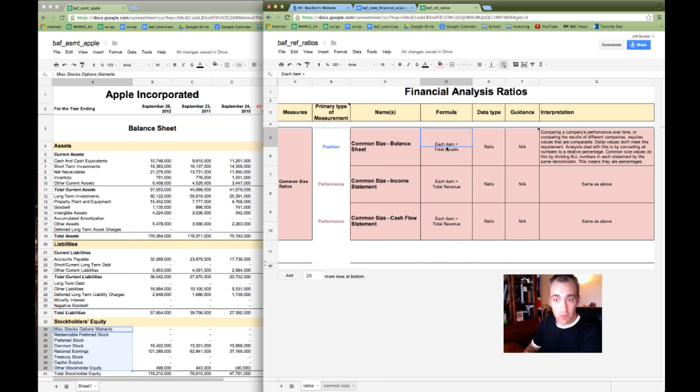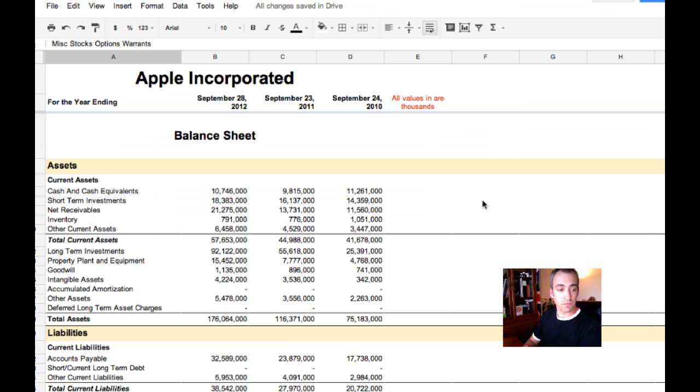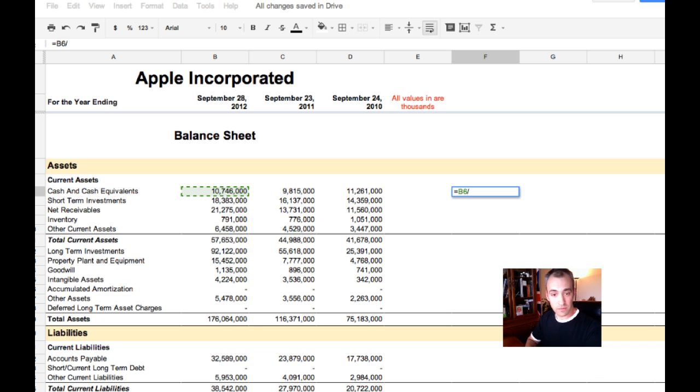Well, if we go back here, remember, every item on the balance sheet is divided by total assets. Every item on the income statement is divided by total revenue. So what we have to do is, maybe if you want to leave a space, go over here, we're going to go equals and click on the very first value of the balance sheet, and we're going to divide it by total assets for that year, which is this. Now, following your spreadsheet rules as we copy down, we want to make sure that this is what we're dividing by every time. So we don't want the row of that to change, so we put a dollar sign in front of it. And we're essentially finished.